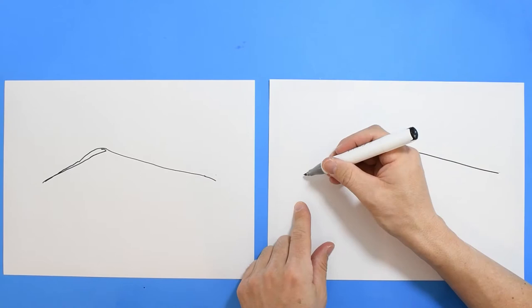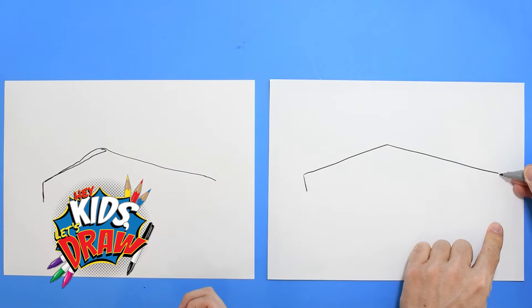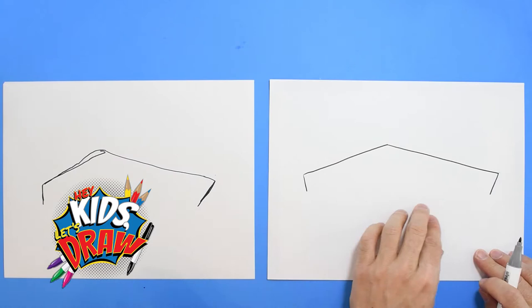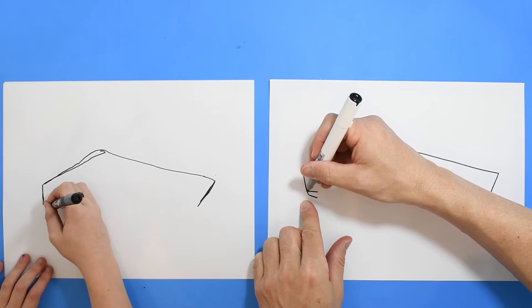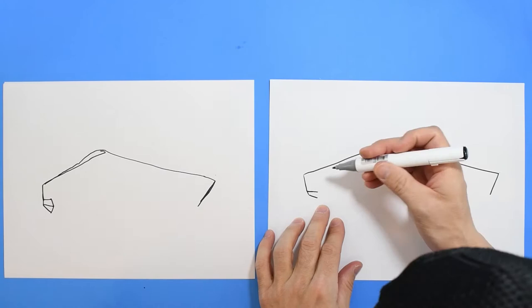Uh-huh. We'll take the front and we'll go down a little bit. We're going to go back. Good job. This back is going to angle in, so it's going to go down like that. And this is setting up the general shape of our Tesla Cybertruck, right? And we are going to go down and over. That's our bumper. The front bumper. Good job. We'll go up.